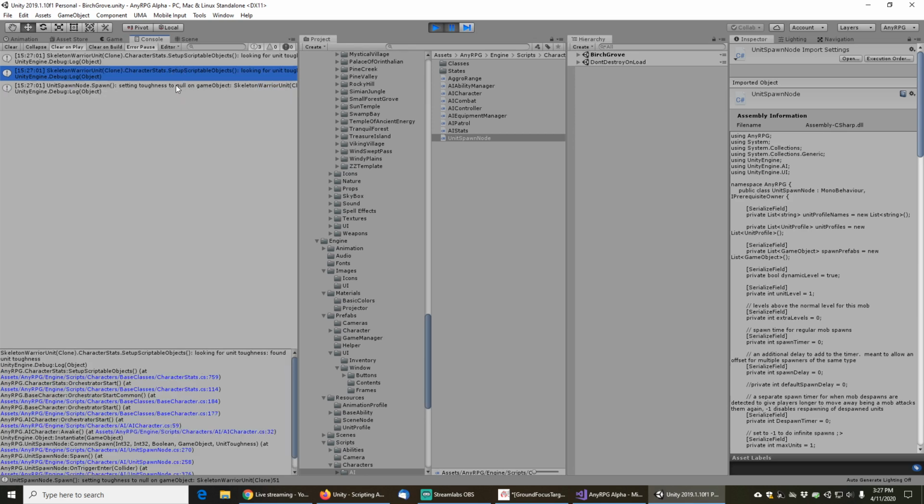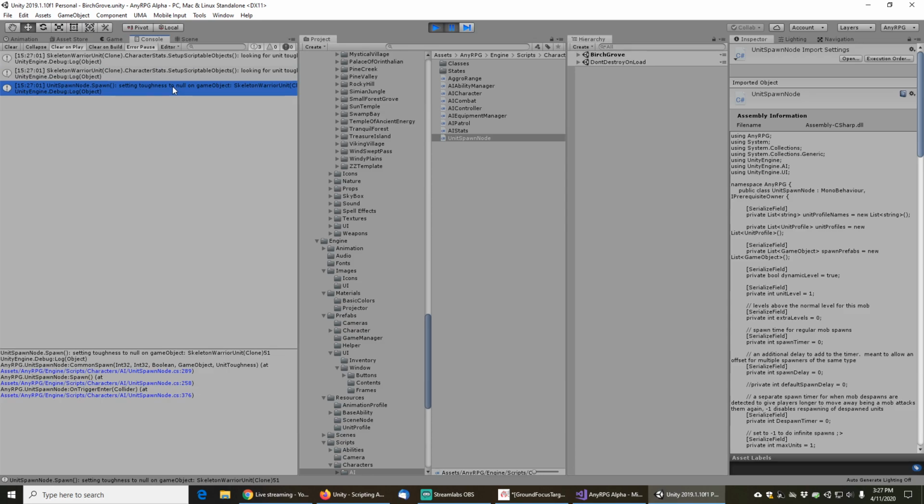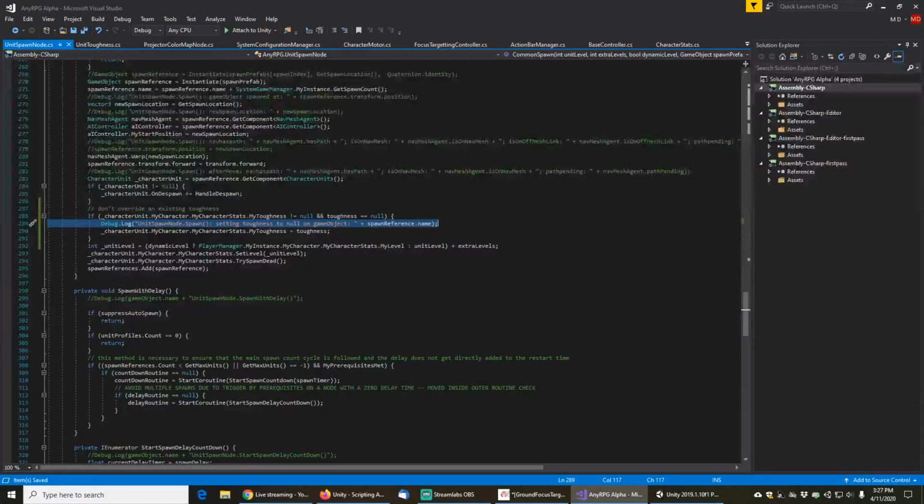So we found the unit toughness and we set it, but now apparently we're setting the unit toughness to null. Oh, you know what? I totally did that wrong here. Basically, we need to make sure that the character's unit toughness is null.